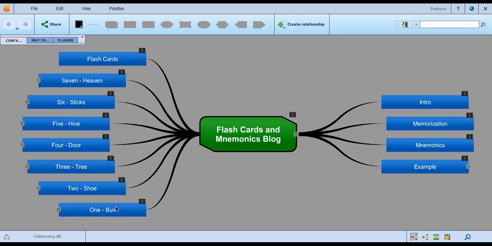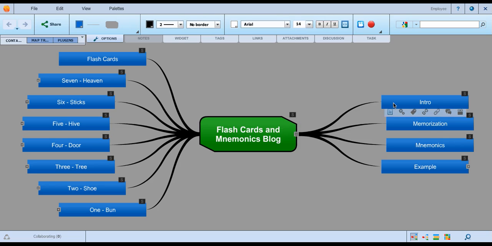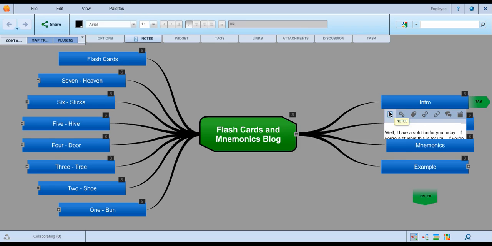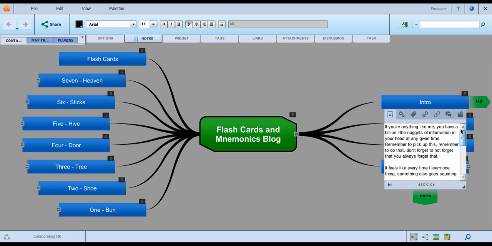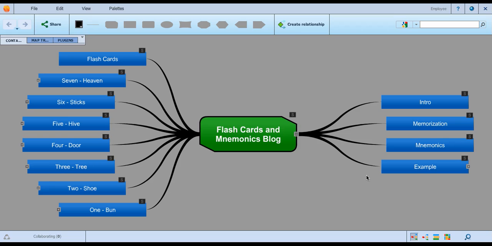So the first thing I have here is a Spinscape map that I used to write the blog that goes along with this. We can see the different subheadings that I wrote under. I have an introduction, and if we look inside the introduction, you can see the actual text that's in the blog. Whenever I write, I use Spinscape as a visual outline, and it can be really helpful in organizing your thoughts. Then you export, and you can basically publish just by cutting and pasting your export.